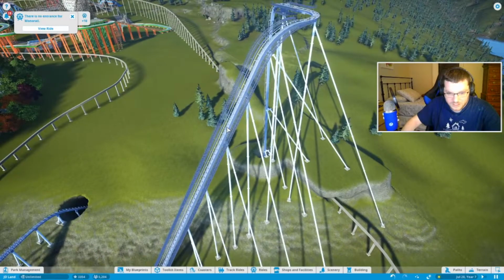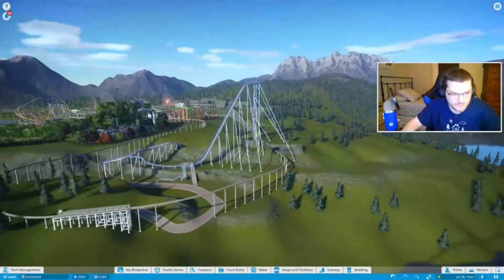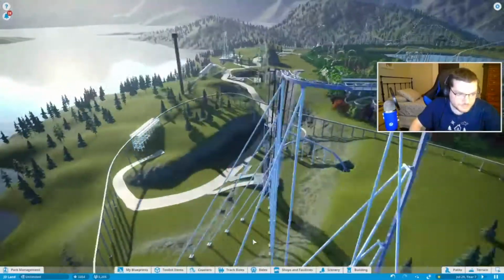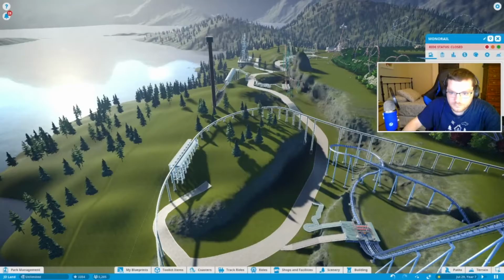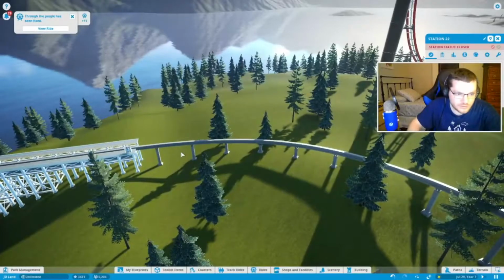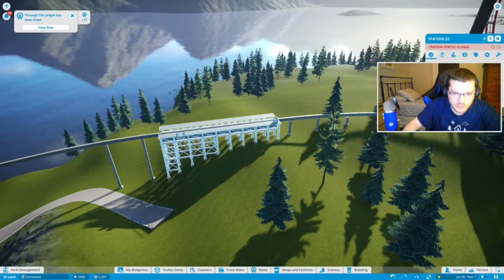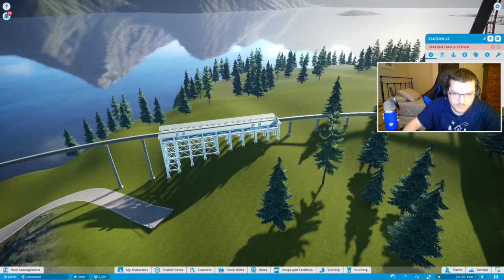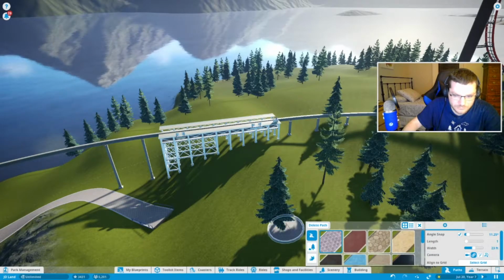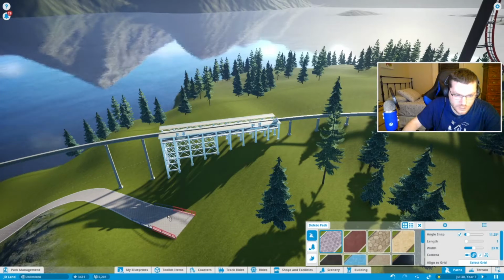Oh god, I'm still in that area? Okay, let's do that. And then there we go. Okay, so now let's build this entrance and exit right over here. So let's see, place entrance. Entrance is going opposite or close? Let's put close for now. And then exit goes here. So I'm gonna go ahead and build my exit path first. Which would, of course, require me to do this.